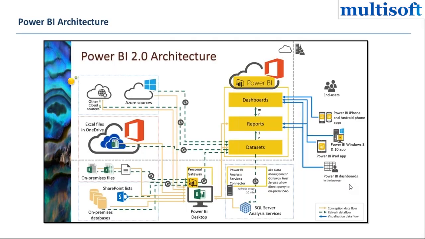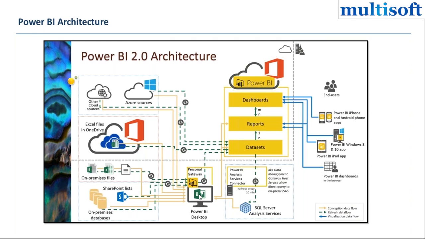All right, let's get into the Tableau architecture, sorry, Power BI architecture. You'll find the architecture very easy. If you look at the Power BI desktop here, Power BI desktop is used for connecting to the different data sources, might be other cloud sources, the sources on the Azure services, Azure cloud, or maybe as simple as Excel files on-premise, or your Excel files on OneDrive. You can connect to the CSV files, Excel files from your local drive, or you can connect to the SharePoint list, or you can also connect to the on-premise data sources.